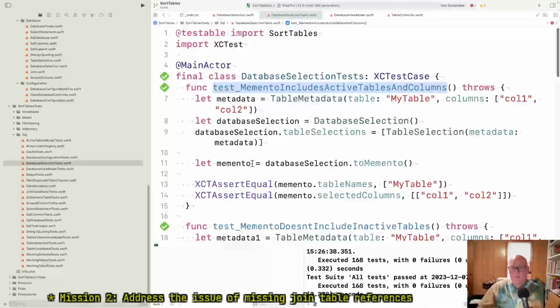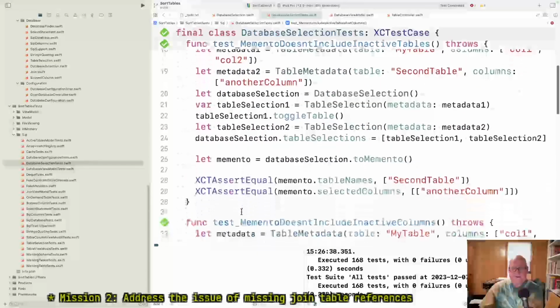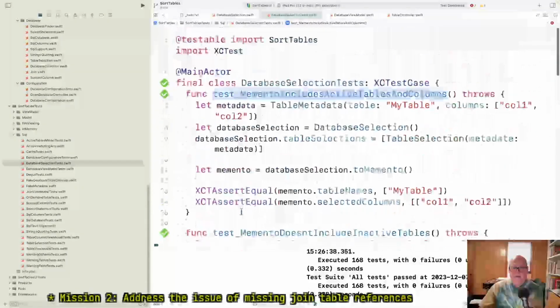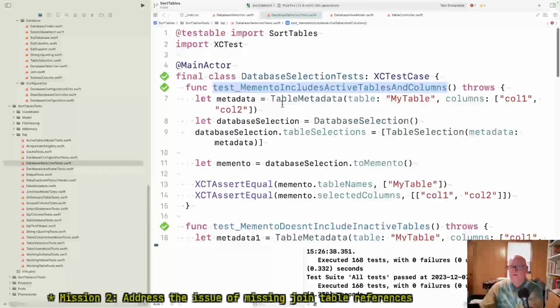And then the third possibility is we go through the tables and we ask the tables and the joins if this table should be considered active. That doesn't sound so bad. And the joins can answer that question by, for a given table, should you be active?